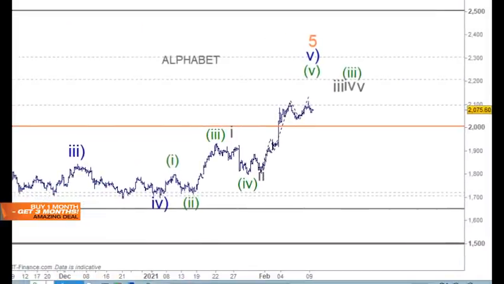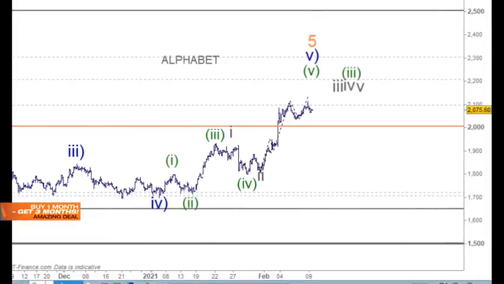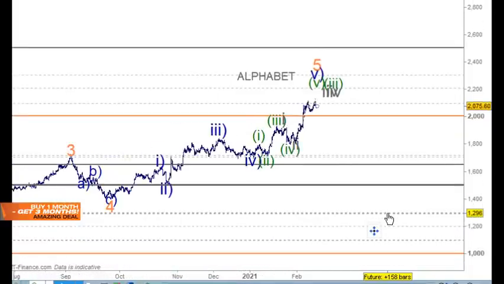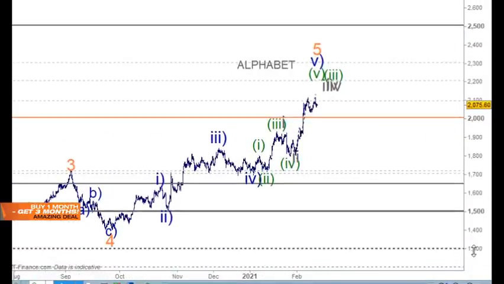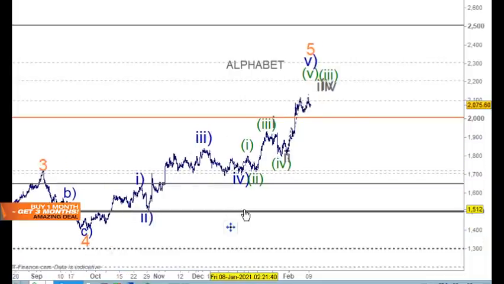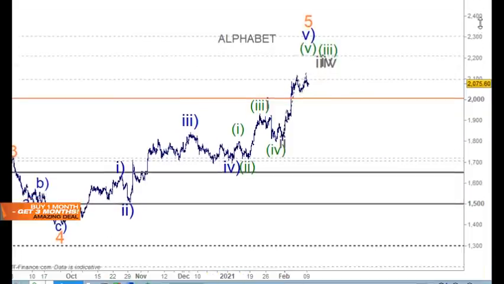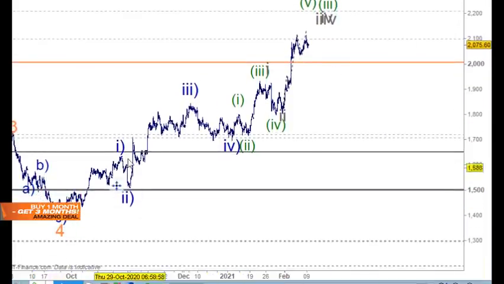And Alphabet, let me just go back over this. We've had wave 4 down here, and I counted 1 and 2 and 3 and 4 here. As you know, that's a conservative count, because I could look at this as wave 1 and 2 here, and then 1 and 2 here, and that's what we'll probably have to do. But I didn't want to go there until this had finished.